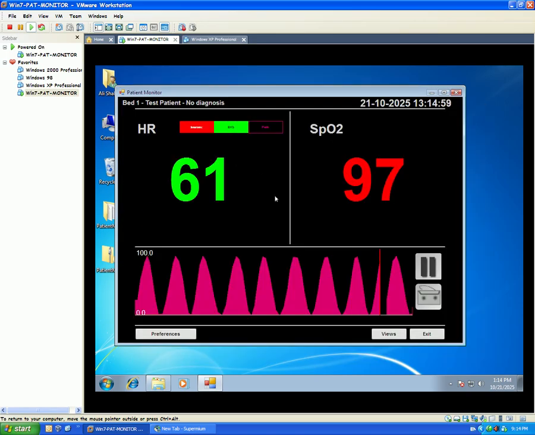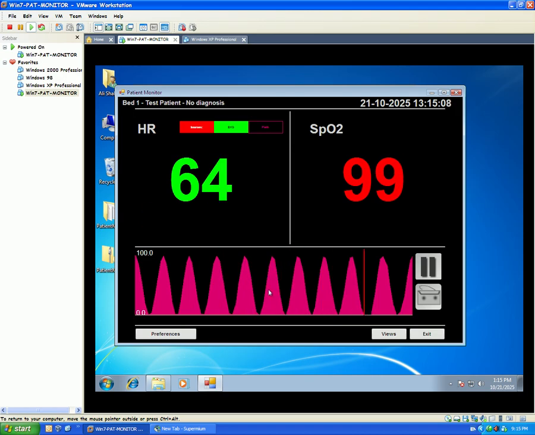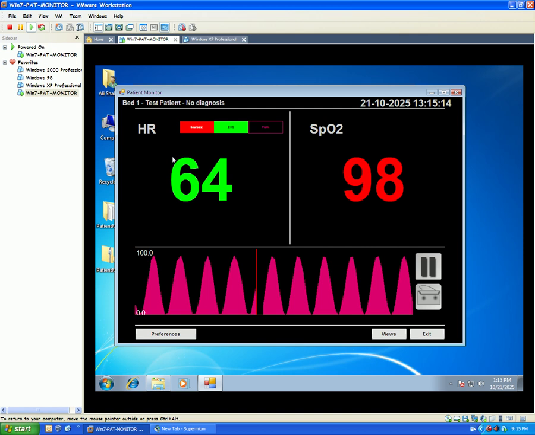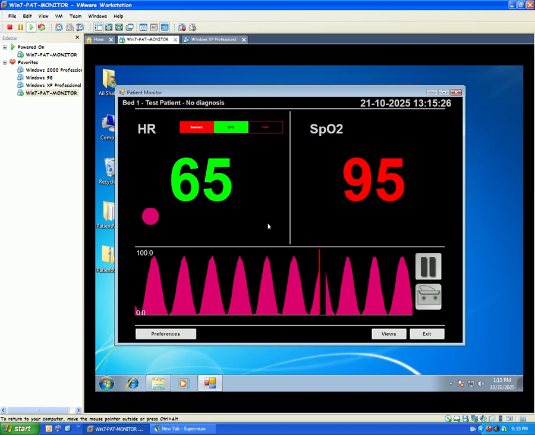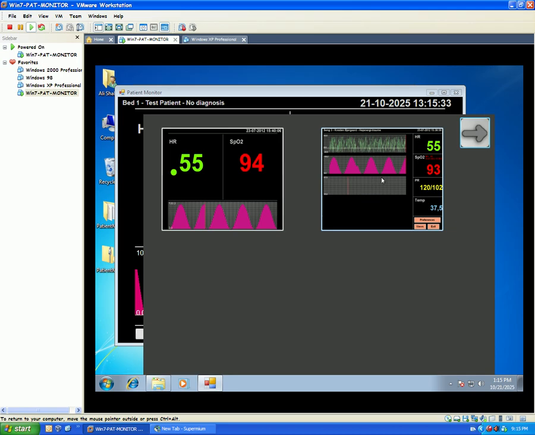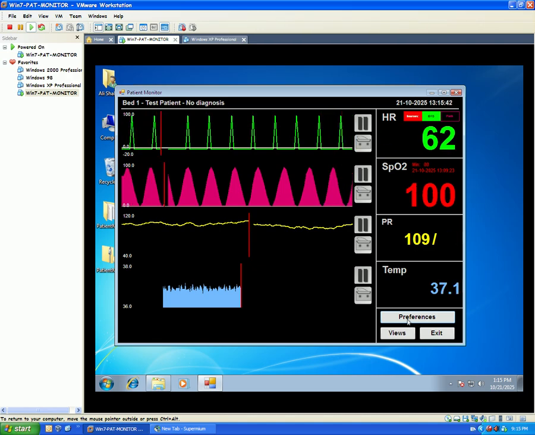For example, I prefer this view because this is reliable for those who are having a small patient monitor, but a small patient monitor can even, I'll show you, have this view, but this applies to a bit larger patient monitors or even smaller patient monitors.